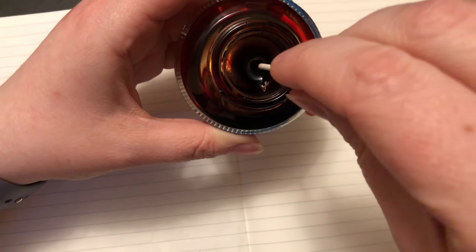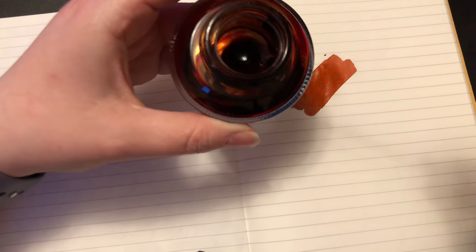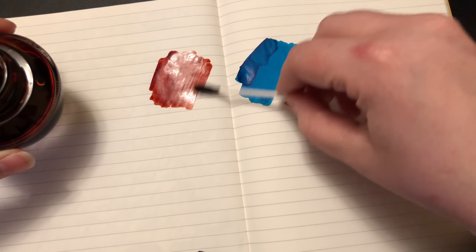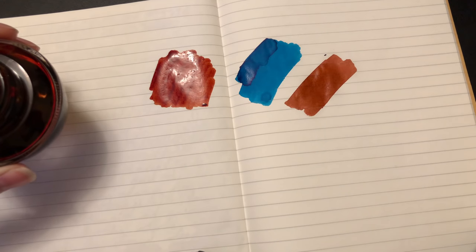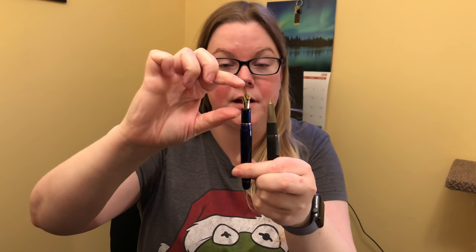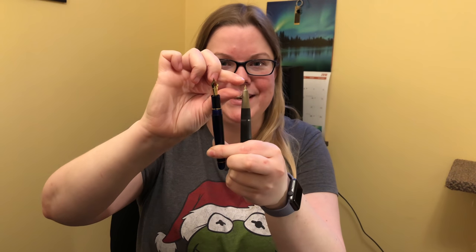It's really difficult to fill from the bottle because it's not a very wide top. Whereas this guy here has a pretty wide mouth, and it does have a filling cone on the inside. Now, this is not a great bottle for filling like a Mont Blanc or anything with a ginormous nib. But like I previously stated, teeny tiny. So for comparison, if I were to fill this guy versus this guy, I have to be able to dip this much into an ink bottle versus this much into an ink bottle.